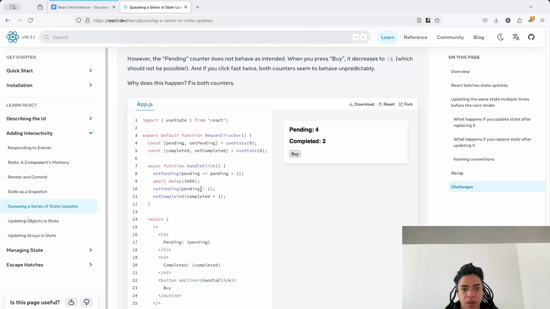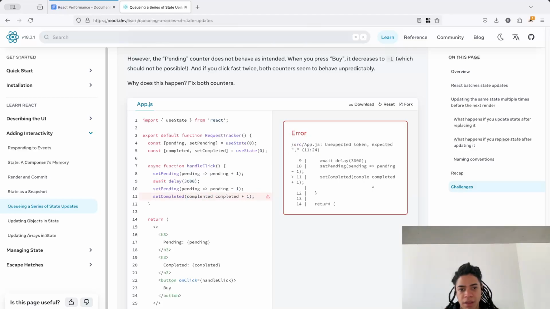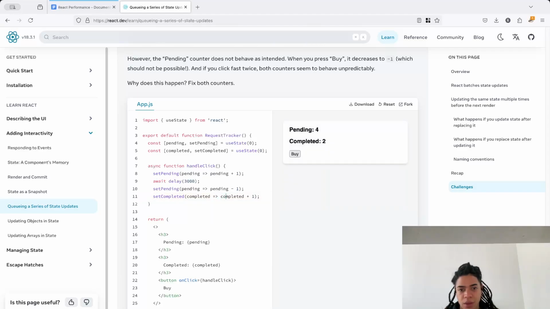And then once 3 seconds has passed, I want you to get me the previous value that you have and then decrease that. Similar to the completed here, I want you to now get the completed previous value and then increment that.